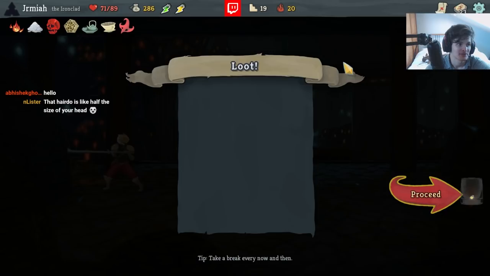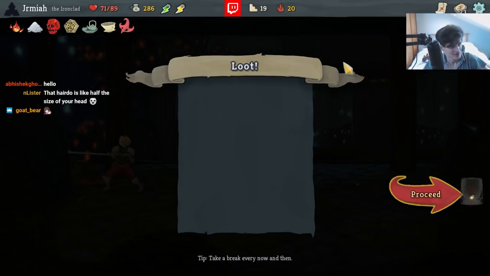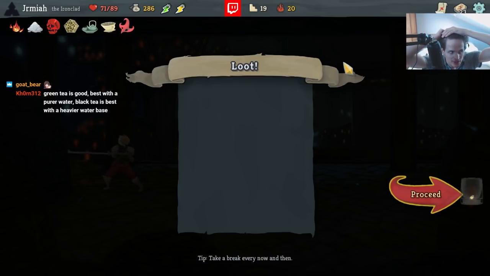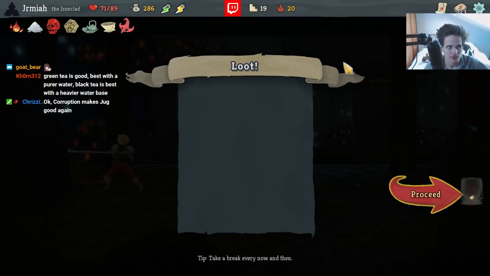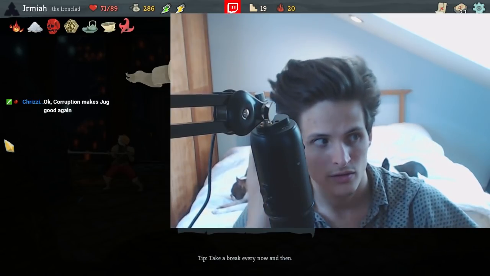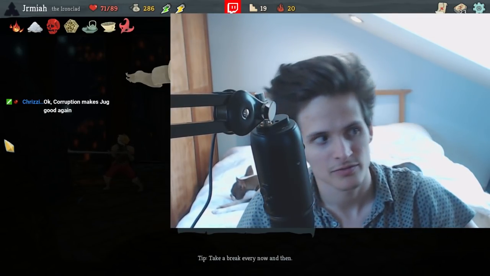The hair is like half the size of your head. My hair is crazy right now, yeah. I need hair products. Because I wash my hair, but I didn't have a good conditioner or a leave-in conditioner. So what happens is I get poofy. My hair gets poofy. Like, look, I'm Johnny Bravo. You see how poofy it is?